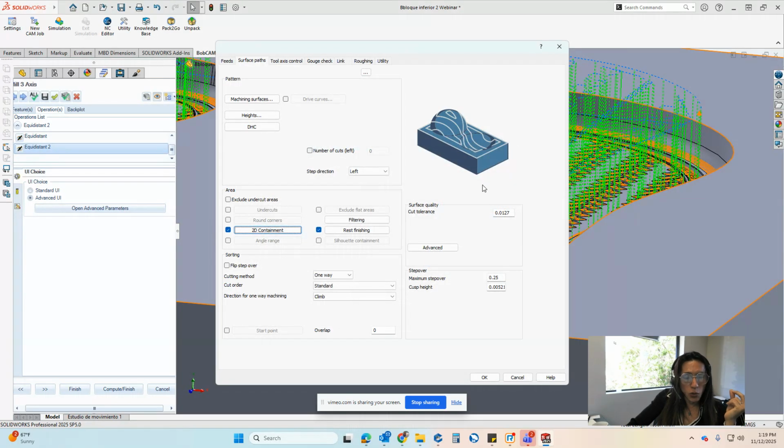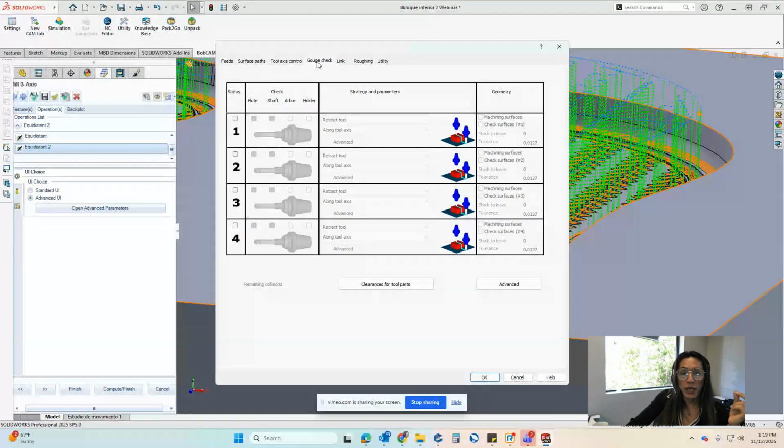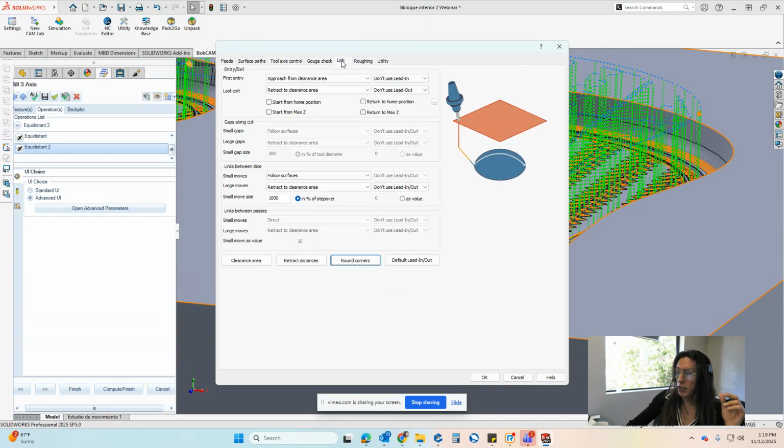You have more control over the gauge checking options, but more importantly, in this case, you have control of how the toolpath is going to behave in different scenarios.